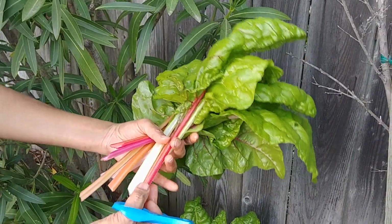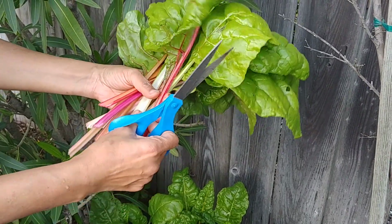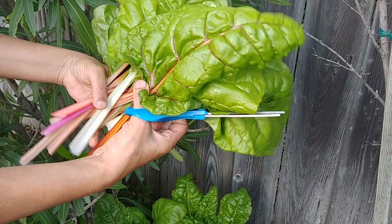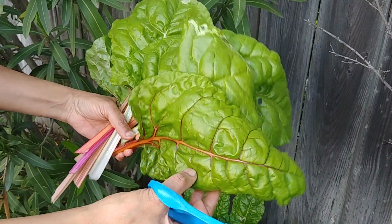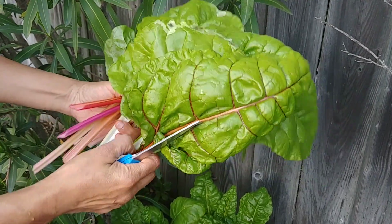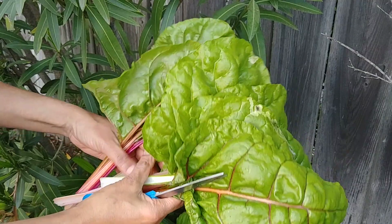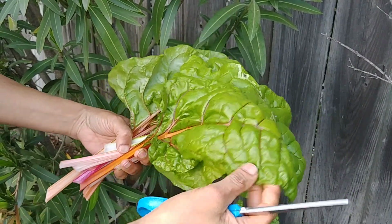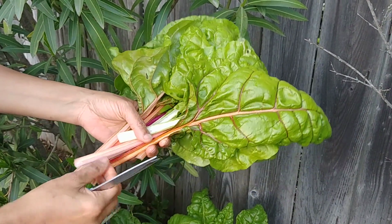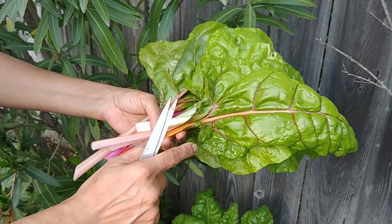So look at this. This is reddish, this is pinkish, whitish, orangish, and look at the veins. So this one, if you are using it in your salad, you should probably pick it a little bit earlier than this, because it has grown too big. But I'll see if the stems are too fibrous, I'll get rid of those.